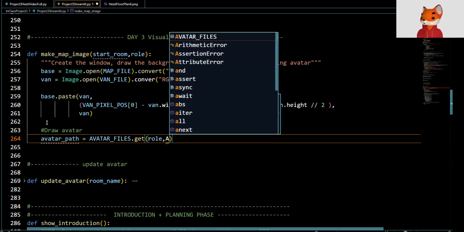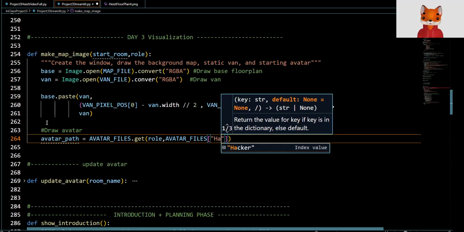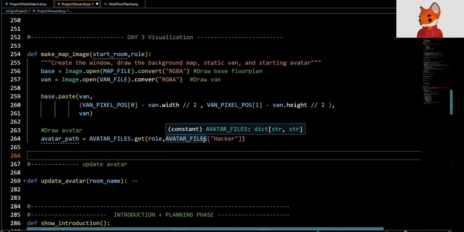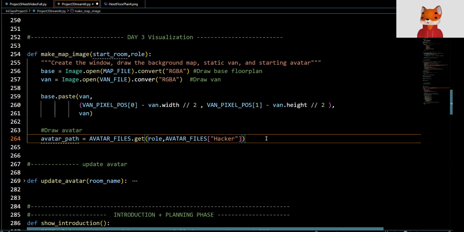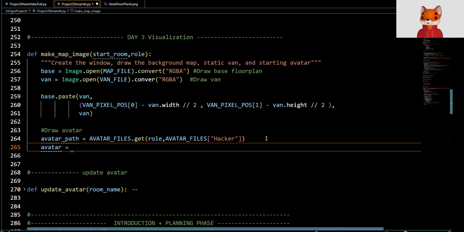And then we're also going to get access to the avatar files and initialize the default value to be the hacker avatar, if nothing was picked by the user. So the avatar variable is going to store the images.